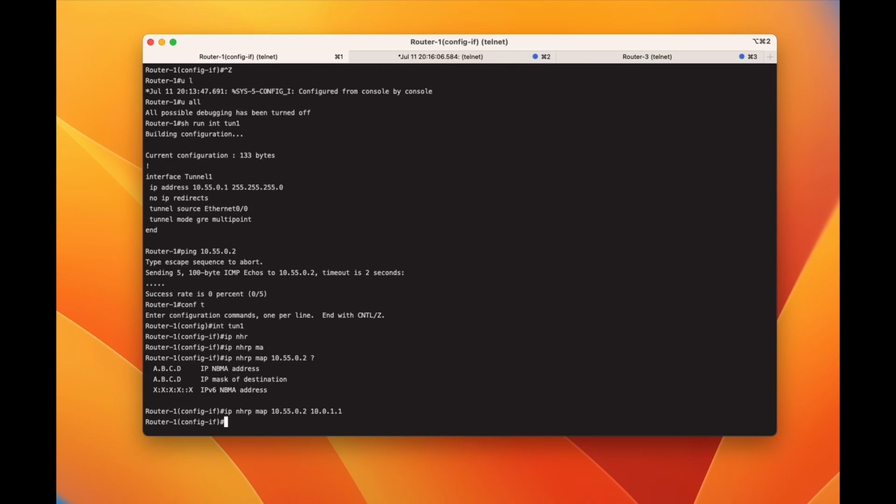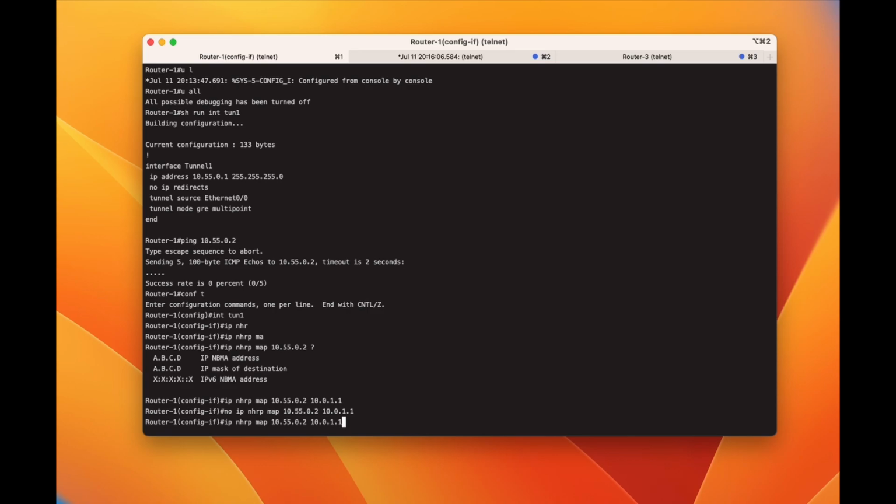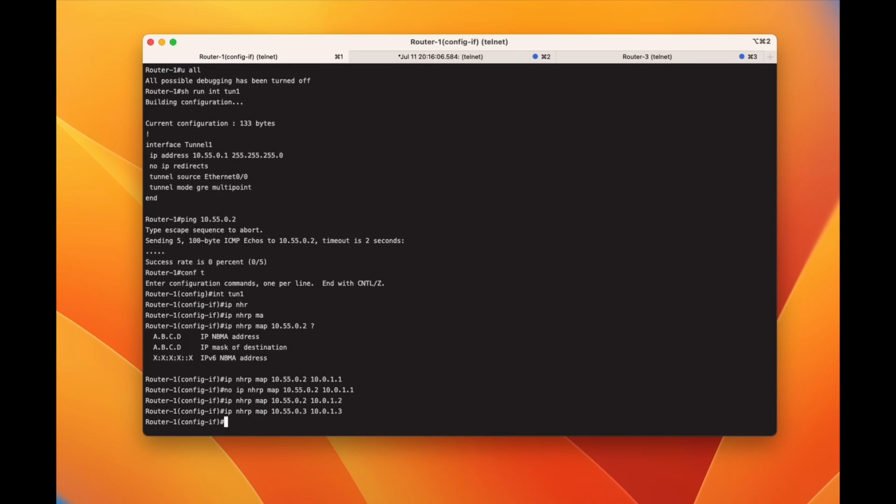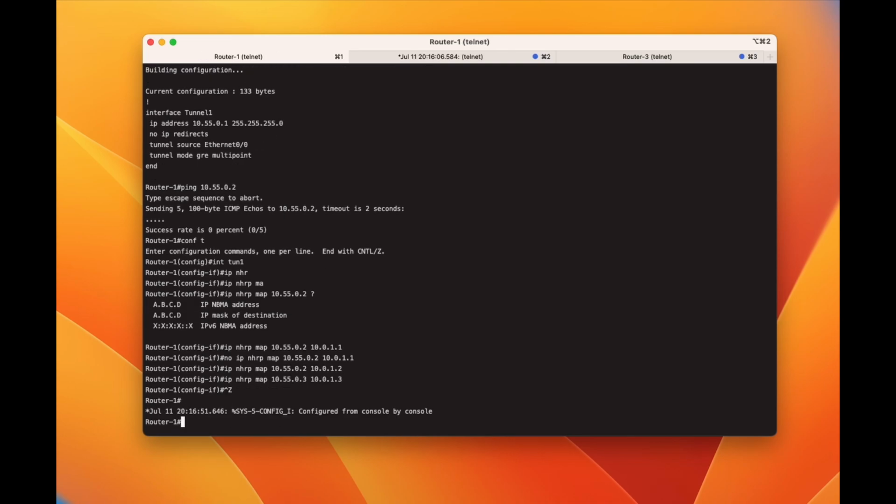I messed up here. Not 10.0.11. It's 10.0.12. Excuse me. So let me fix that. And then for spoke 3 or router 3, we're going to set 10.55.0.3 to 10.0.13.